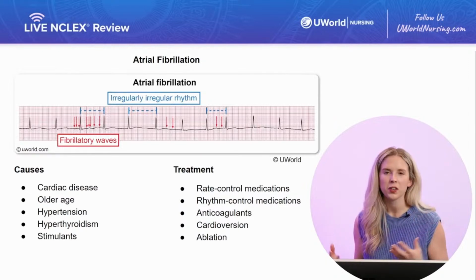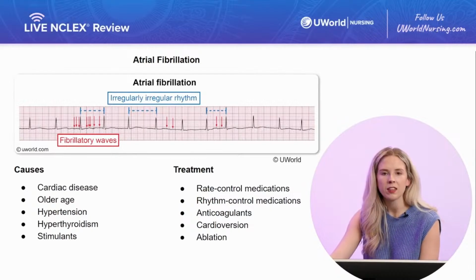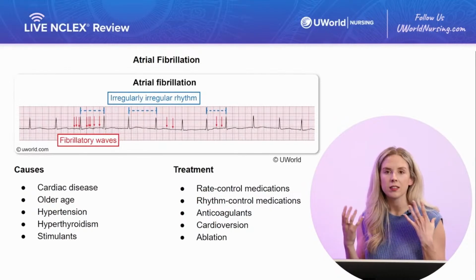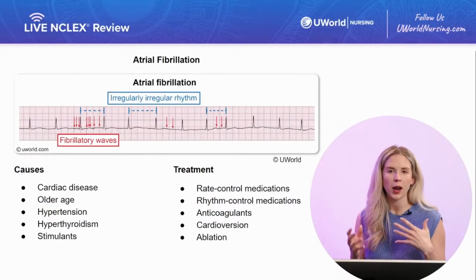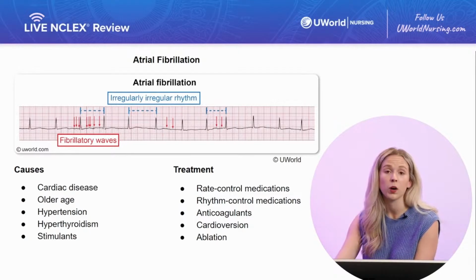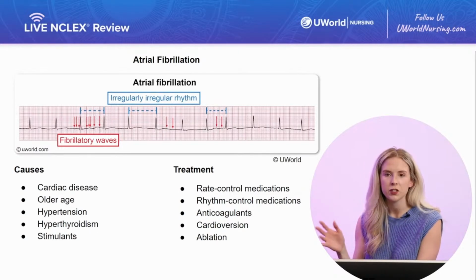So our ventricles are getting mixed signals from there. We are essentially just out of sync here. But in the big picture, because the atria are not fully contracting, it causes the blood in there to kind of swirl around and pool a little bit, which is a big reason for why these clients need to be on anticoagulants.